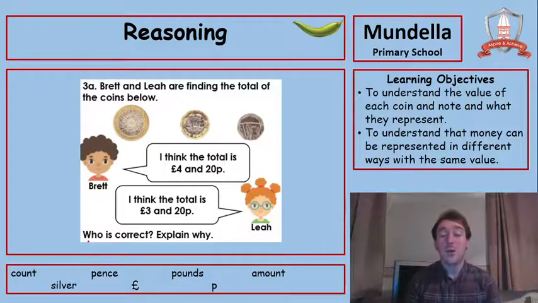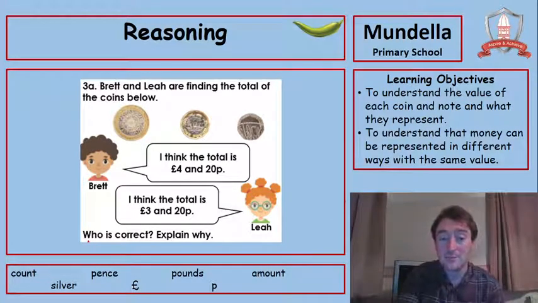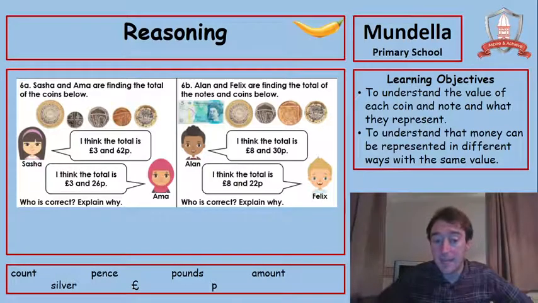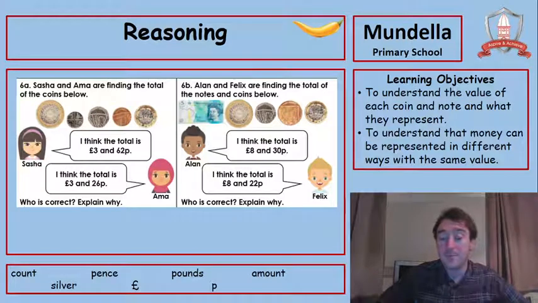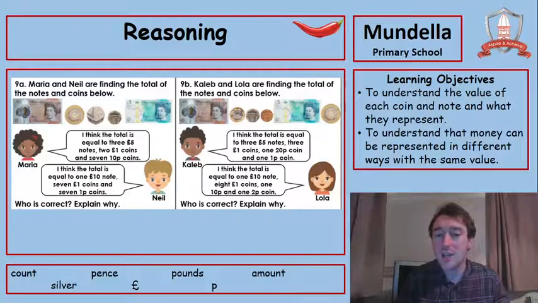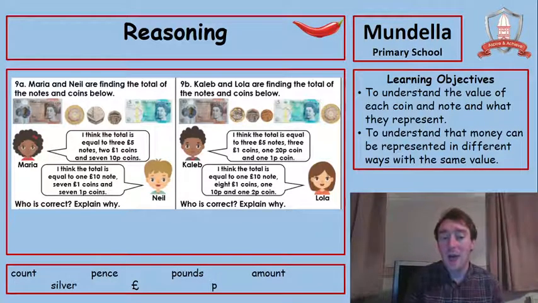Let's see what you have to do. So there is one question for the reasoning. If you want to try the green chili question, then pause the video now and unpause when you're ready to check. Okay? 3, 2, 1. If you want to try these two reasoning questions for the yellow chili, then pause the video now and unpause when you're ready to check your answers. 3, 2, 1. And if you want to try the red chili reasoning questions, pause the video now and then unpause when you're ready to check those answers.